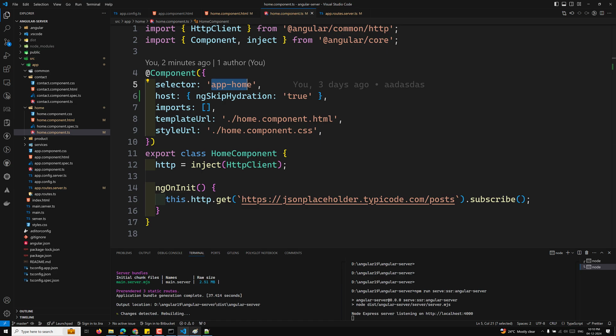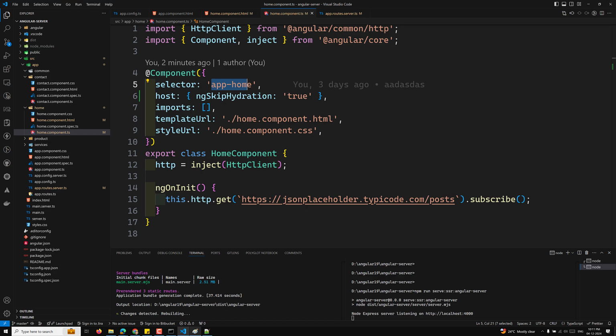So the ng skip hydration attribute will force Angular to skip hydrating the entire component and its children also. Using this attribute means that the component will behave as if hydration is not enabled, meaning it will destroy and re-render itself. So here this HTML will be destroyed and re-render itself. So that is one thing. The ng skip hydration attribute can only be used on component host nodes. Angular throws an error if this attribute is added to other nodes. Keep in mind that adding the ng skip hydration attribute to your root application component would effectively disable hydration for your entire application. Be careful and thoughtful about using this attribute.